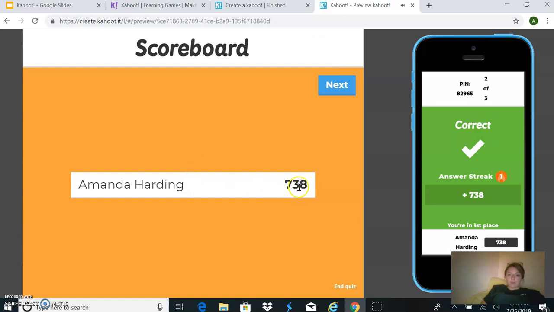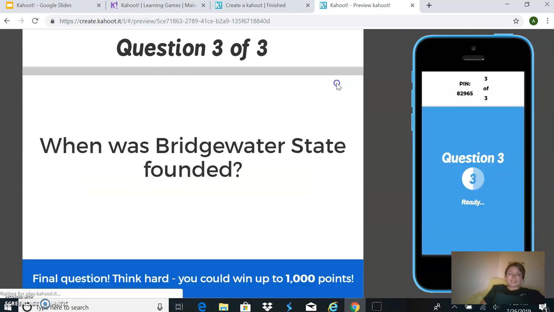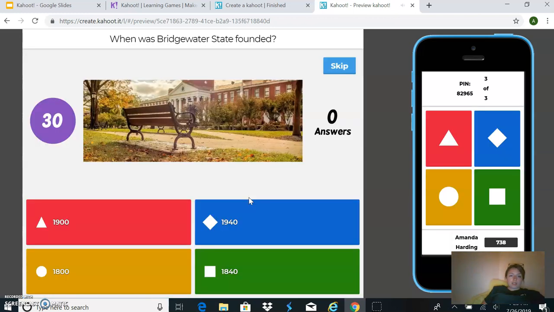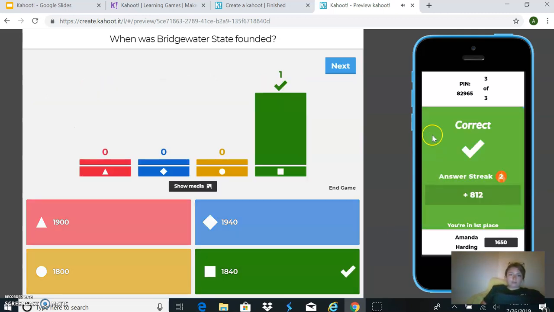Now I am up on the scoreboard. Third question, when was Bridgewater State founded? All right, I have to answer one of mine. I know it's 1840, so green square. So I'm going to click on green square.